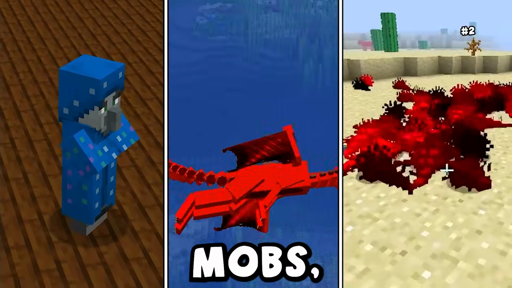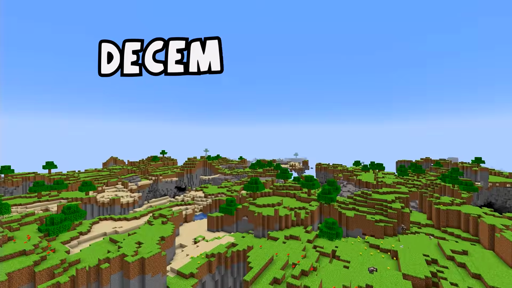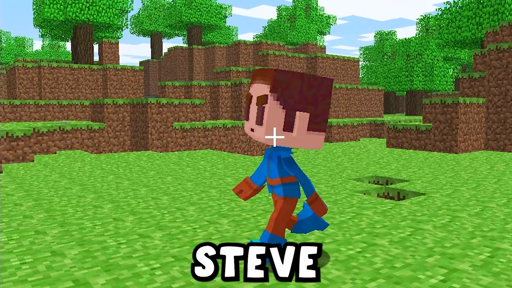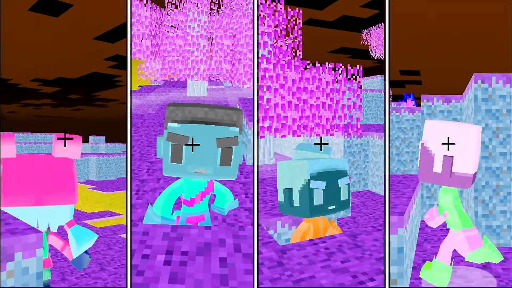Speaking of long lost mobs, there used to be very weird looking mobs in the game in its earliest phase. On December 29th, 2009, the in-dev version of Minecraft was released, which had these four mobs: Steve, Black Steve, Rana, and Beast Boy. They look kind of unsettling now that I think about it.